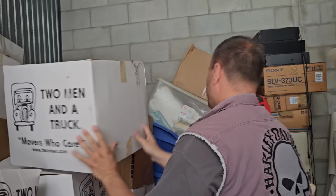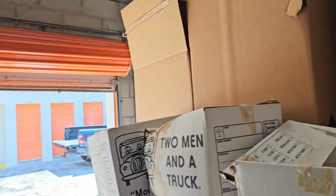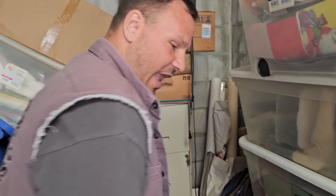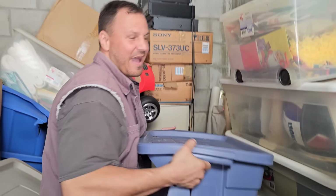How's it going, guys? He's putting them to work. We're putting you guys to work. There's four clothing boxes. Four big ones. I have a feeling they're in there, too. I think they're probably in there. Look at this. This thing's been in here so long. It's seen better days. It's deteriorating right now. This one first? I'm peeking.